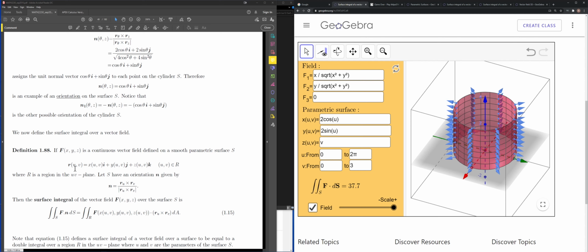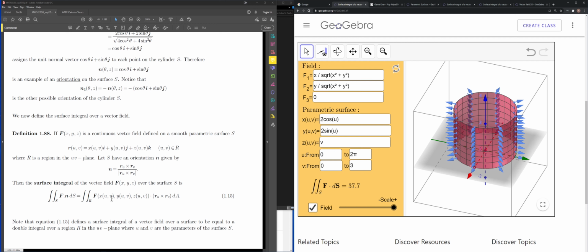And what I want to do is calculate the surface integral of a vector field over that surface S, right? And how I'm going to do it is I'm going to use this formula here, right? Notice this notation over here is for the surface integral of a vector field, right? The F over here is your vector field, right? The N over here is the orientation, right? So an example of an orientation N over here is for this cylinder over here. The orientation is the blue arrows here, right? Okay, so your vector field is not in fact shown in this picture here, right?